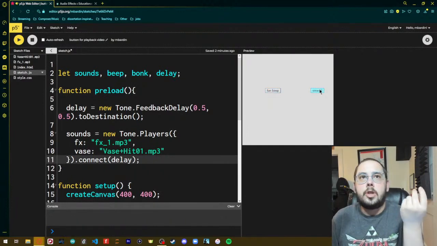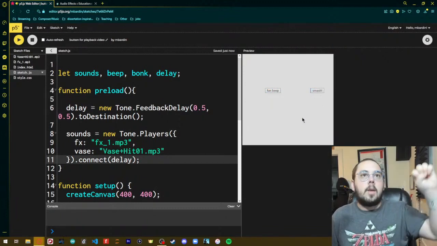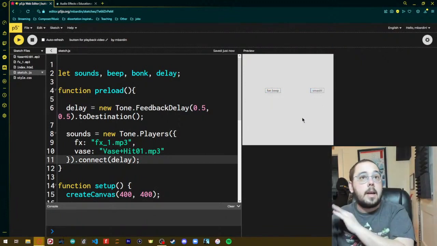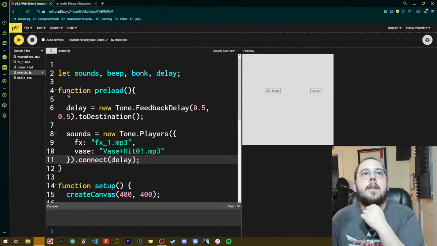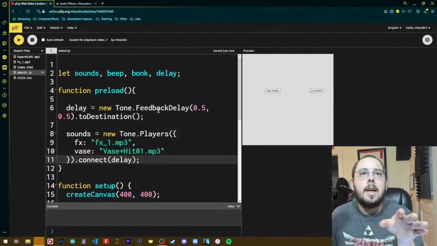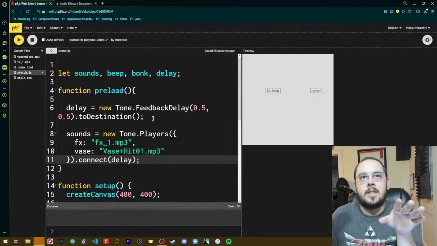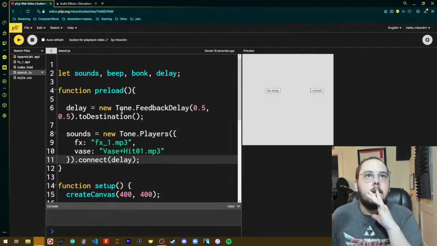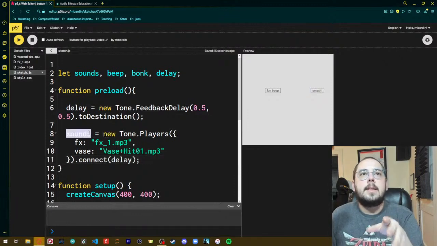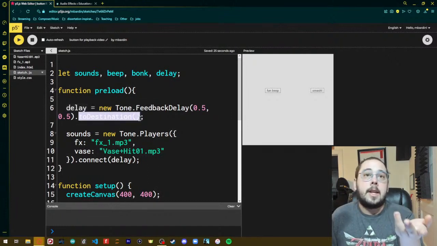and then I'll do the smash. You should now notice it's kind of going ba, ba, ba, ba, bye. So now that is the effect of this delay bit, and we'll get way more into detail with that in a future video. Don't worry if you're not exactly sure what this is doing. We'll get to that. Just know that we are sending the output of the sounds object into the input of the delay, and then the output of that is going to the destination like we were doing before.